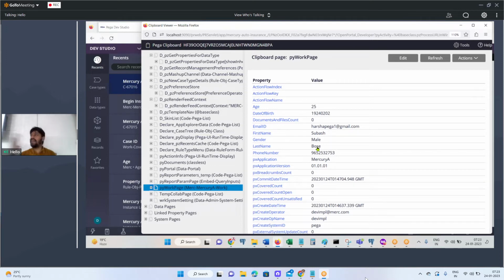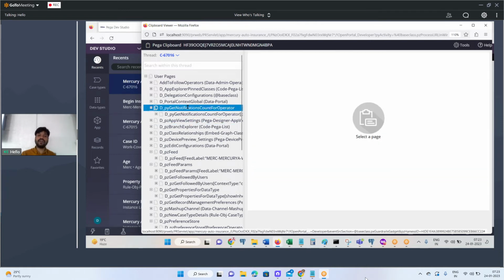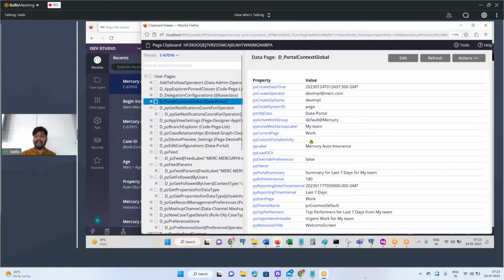The clipboard contains data on its pages. So entirely the clipboard is going to have pages. Go to the page, on the page you will see properties plus values. Values are optional. If it has a value, it will be there, otherwise no value.